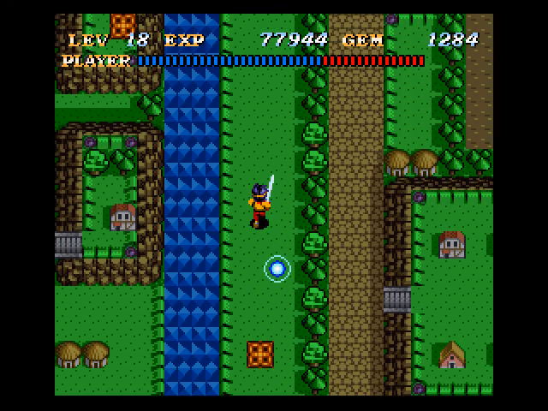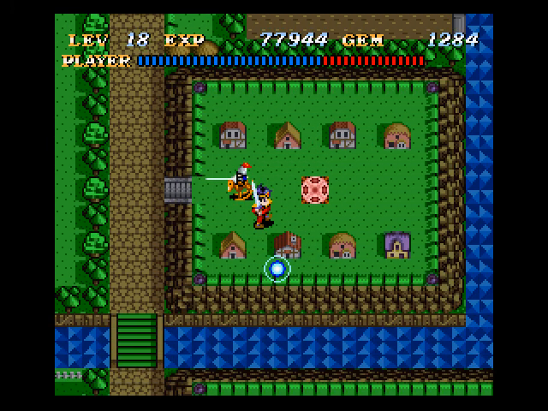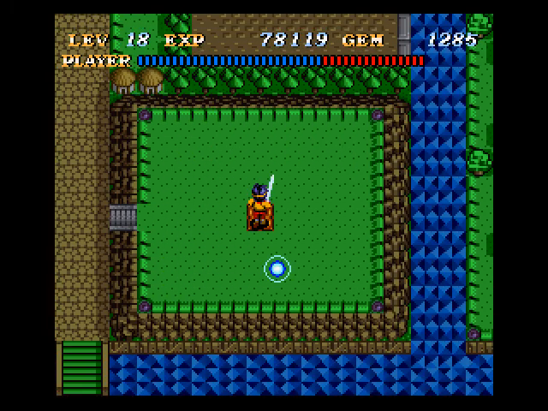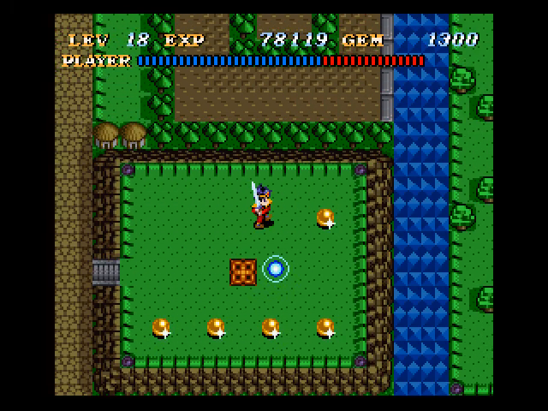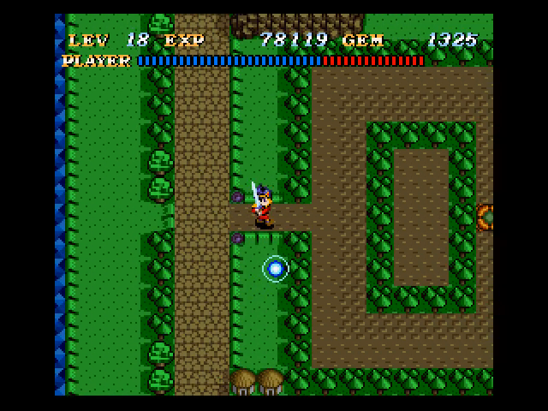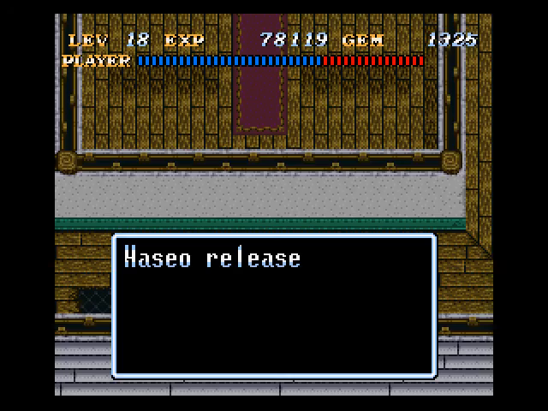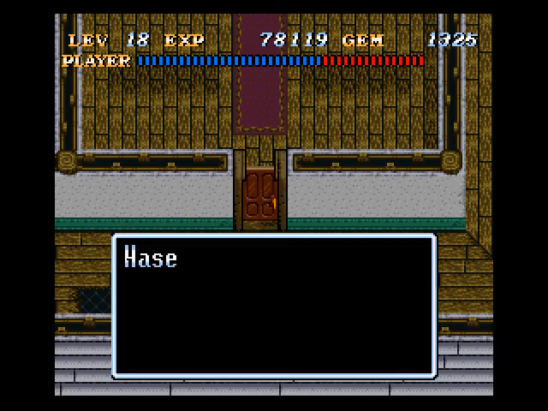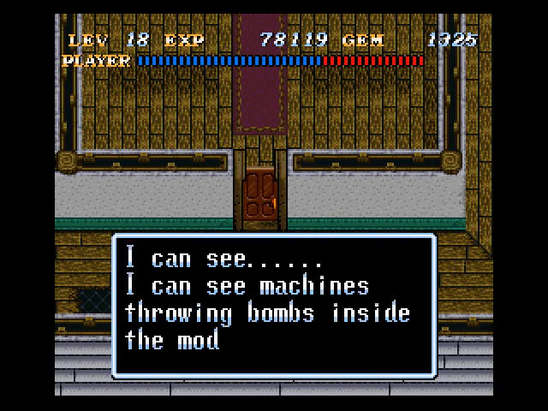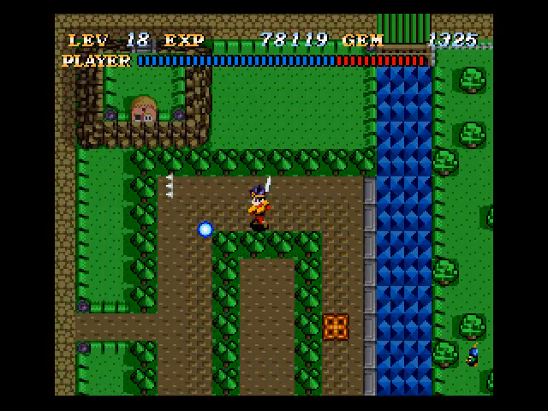There we go. Now, we have a bridge. And we'll kill these guys. Cavalry's... Whoa! How do you like that? Oh, we just got 8 free gems. How do you like that? Man, that's nice. That's the one! That's the door. Okay.